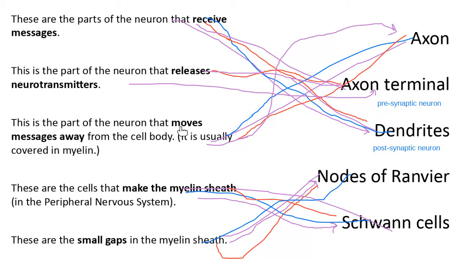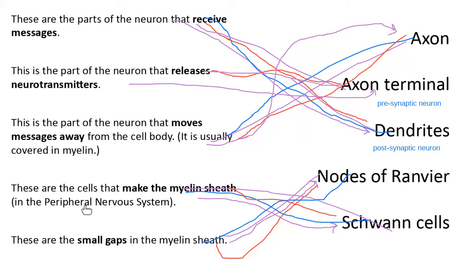Those axons, if they're sending a message especially that far, going all the way down the back of your leg, we're going to need to help that message to go quickly and to stay strong. That's the job of the myelin sheath that wraps around an axon. For the most part, during our class today, when we're talking about the myelin sheath, we're going to be talking about Schwann cells. Schwann cells are one type of cell that make myelin sheaths around neurons.